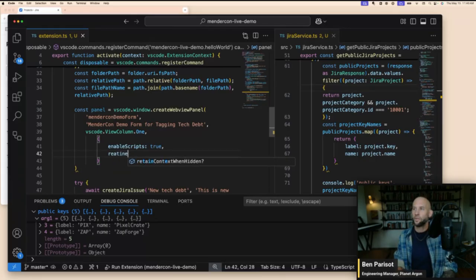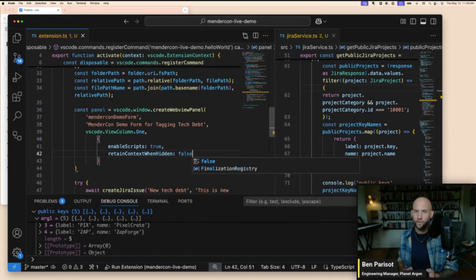And then we want to retain context when hidden. We want that to be false, because we don't want all of the information just stacking up within the form every time that it gets closed. We want it to clear out.